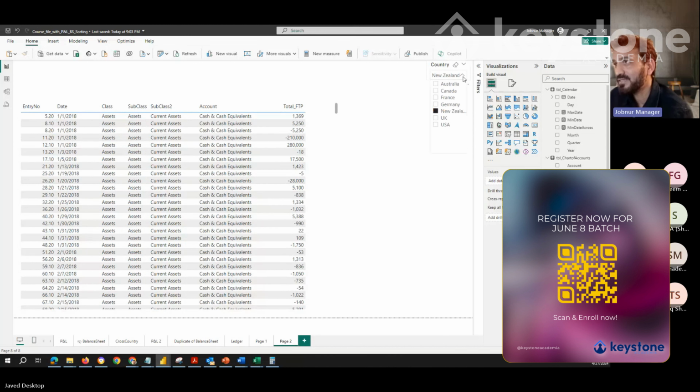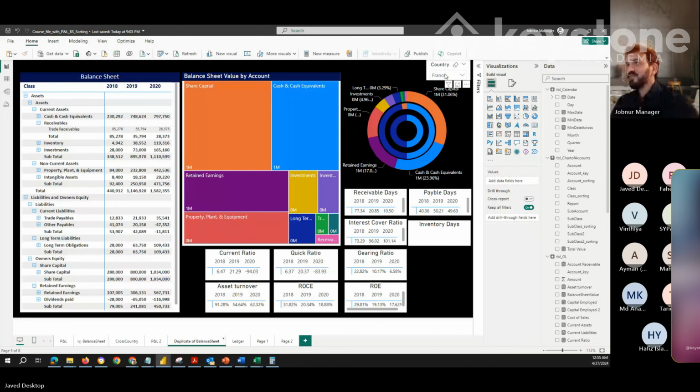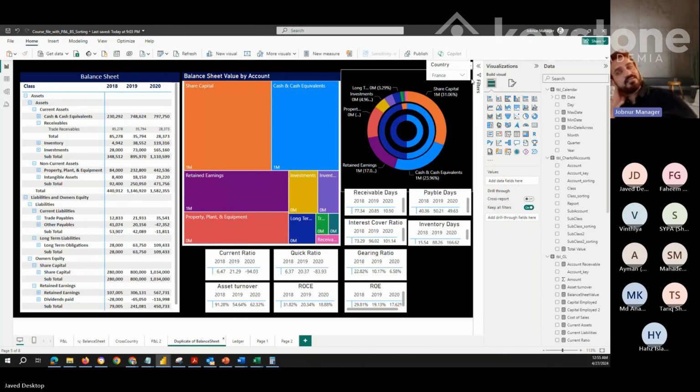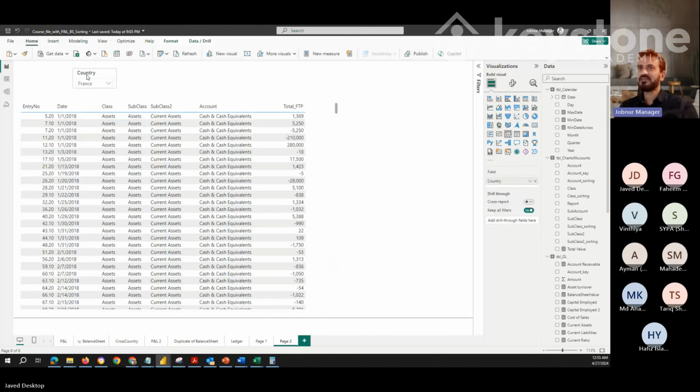If I select France here and go back, see, both places this filter is synced. This is one thing you should keep in mind: when you are designing many reports and you want the filter to be synced, you can do it like this. You can select the filter at one place.